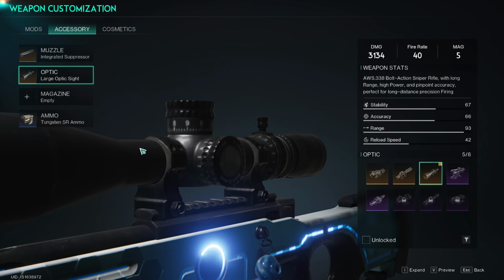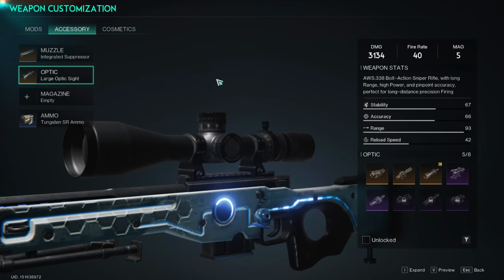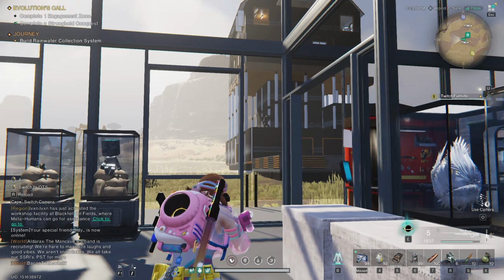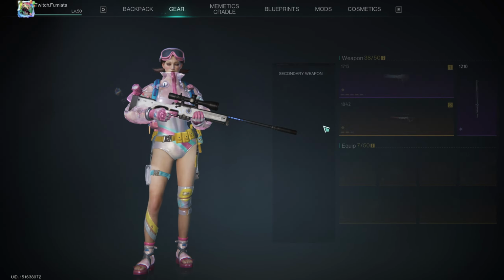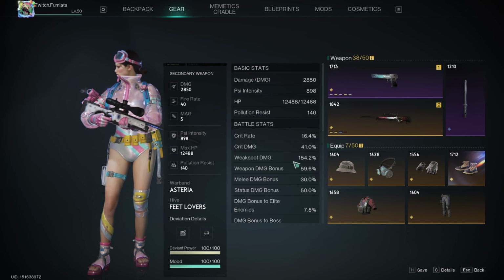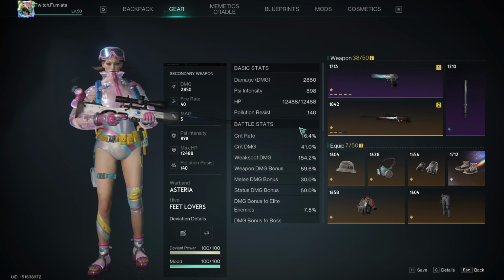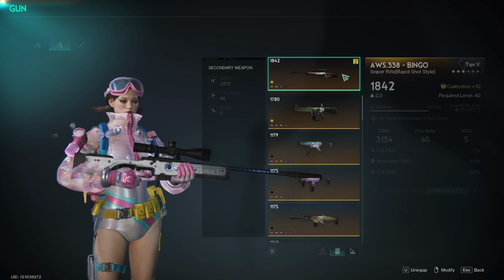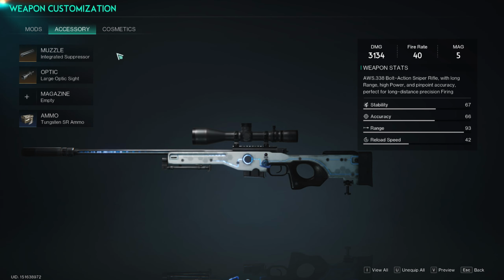Optic, this is the best optic. It's clean, looks good. I can show you guys. By the way, since I have my sniper out right now, this is what it looks like for me with my weak spot damage with my sniper out. You see, it's not a lot. I don't have an overflow. I don't have over 200%. I have 150. I recommend 170. So I'm a little bit under, but that's fine. I do good damage anyways.